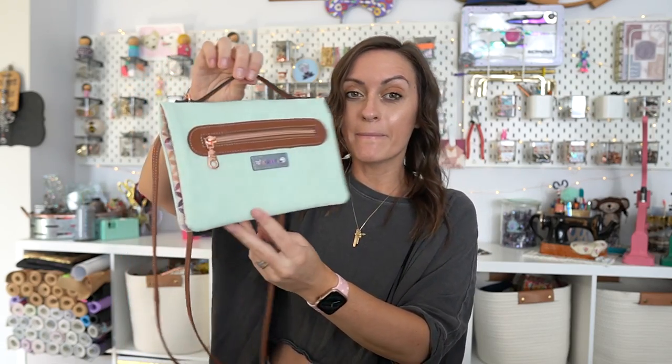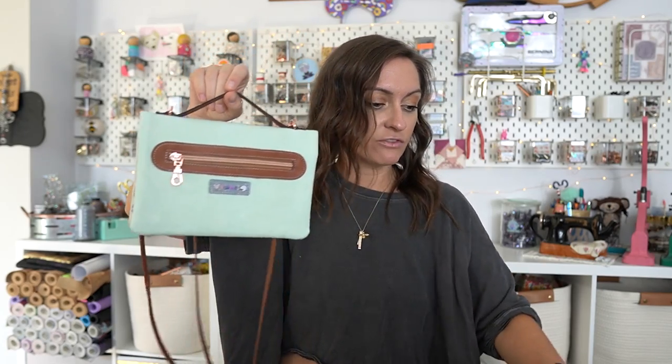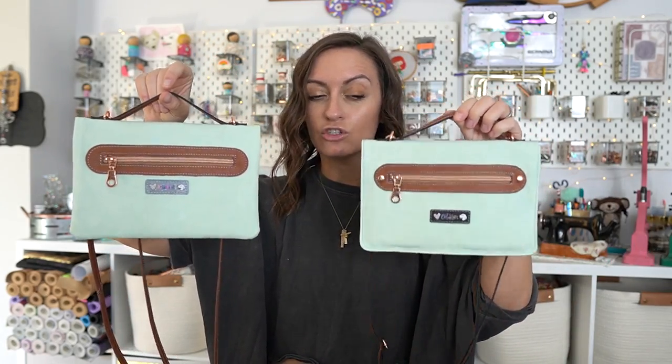If you're worried about these seams sucking in on themselves, just make sure you roll it out really well. You can press it with your iron, or you can grab some clips to hold that seam in place the way you want it. But you can see it just looks really nice without the top stitching. The top stitching definitely does flatten it out just a little bit too much.